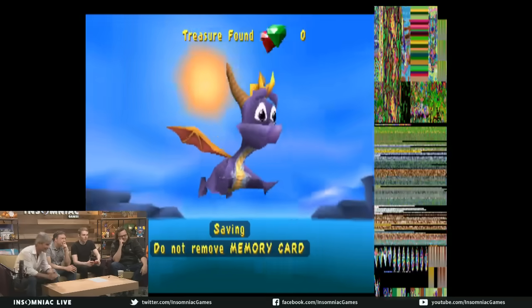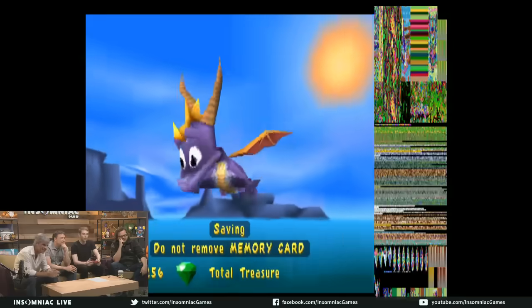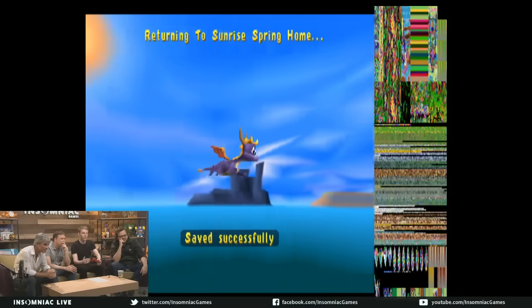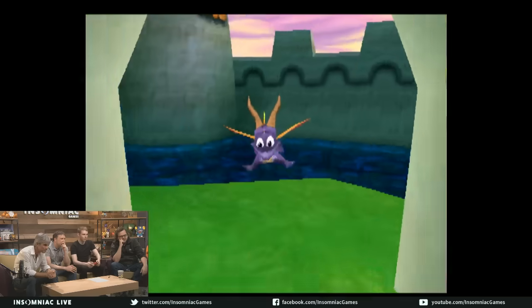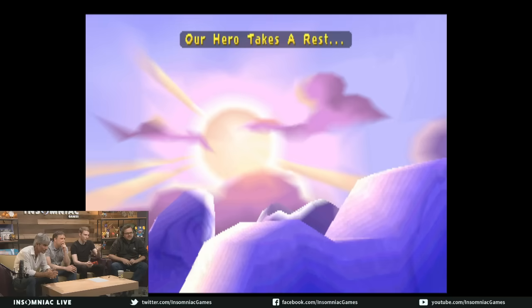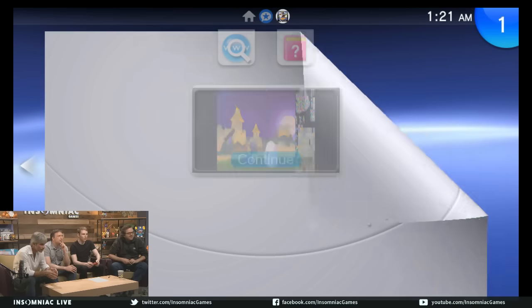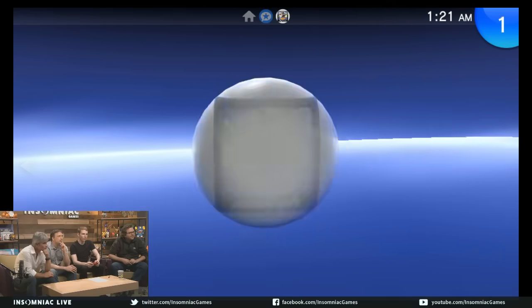What's really interesting about this one is a lot of the glitches, including one of the ones I'll do at the end, persist until you exit the level. But this one actually continues all the way until the title screen. You have to reset the console, so it'll correct itself for a second, and then it's going to go back into it. Crazy. So I'll have to reset the game on the console to correct that one.